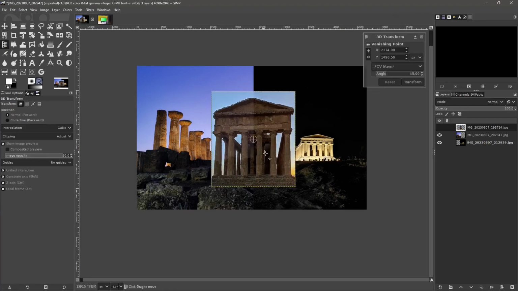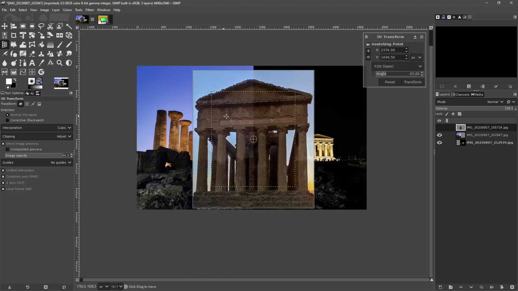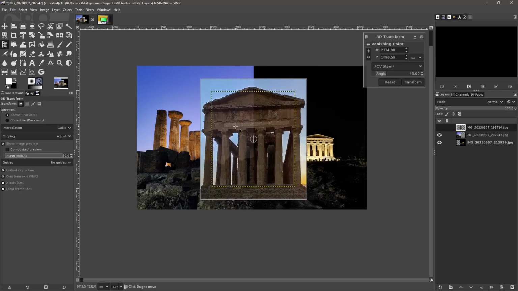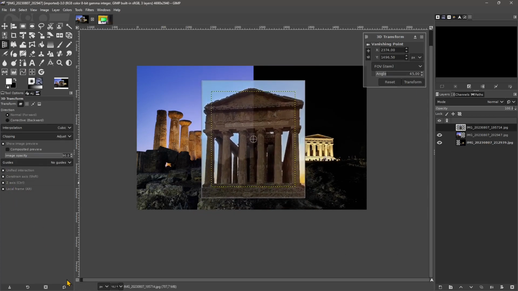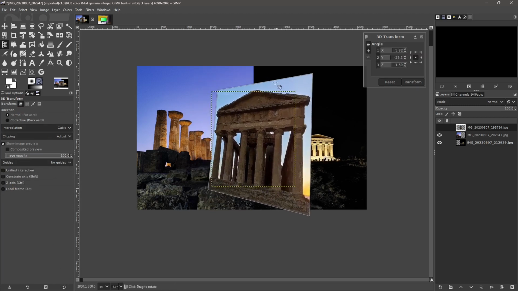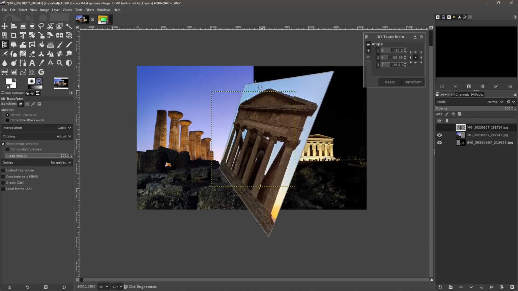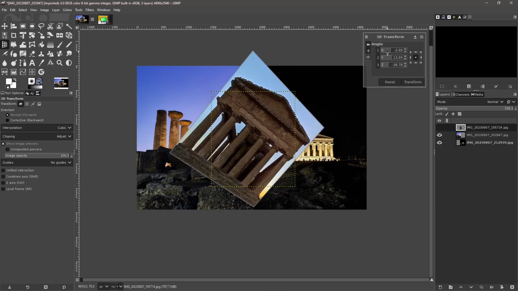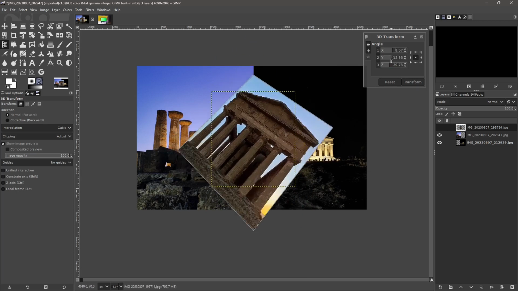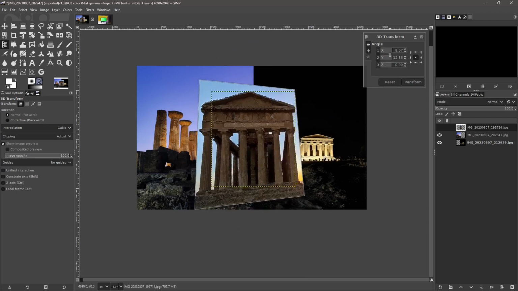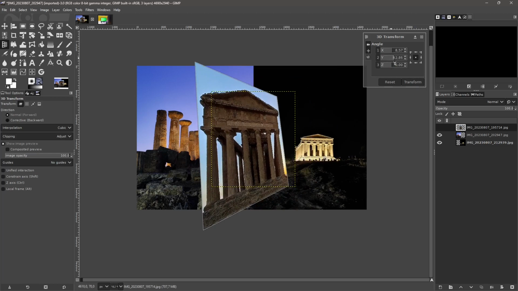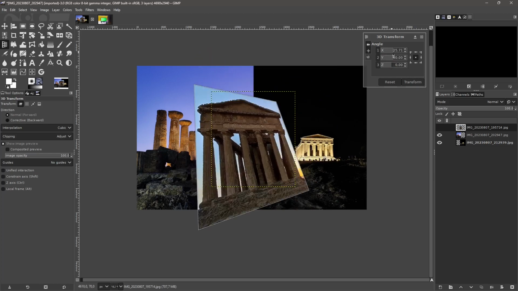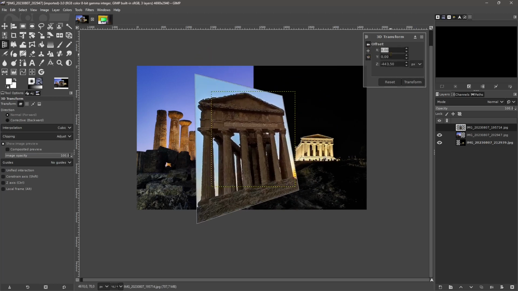So again, I'm gonna select this layer and just start to click and drag. And again, here you have some constraint, just reset the tool to start from the beginning. So you can see when you use this, you click and drag and the image is gonna rotate just like you are in 3D. And you can also rotate by using the X, Y, and Z axis right here. So you can give a nice 3D effect to your images and to your composition.